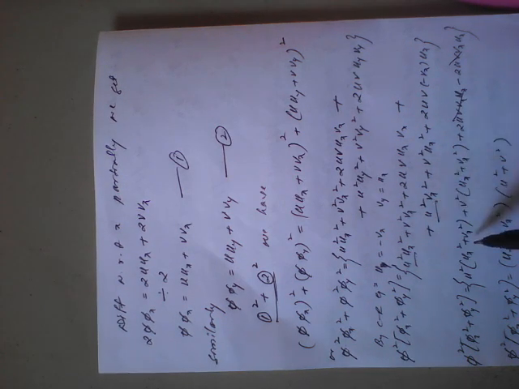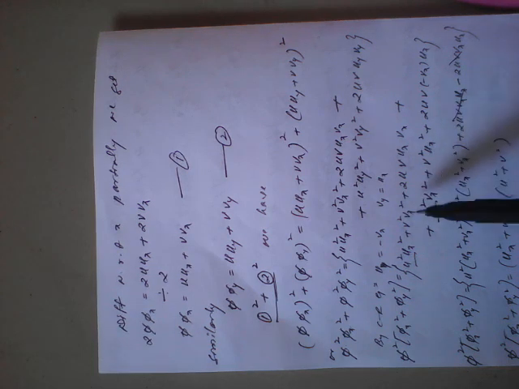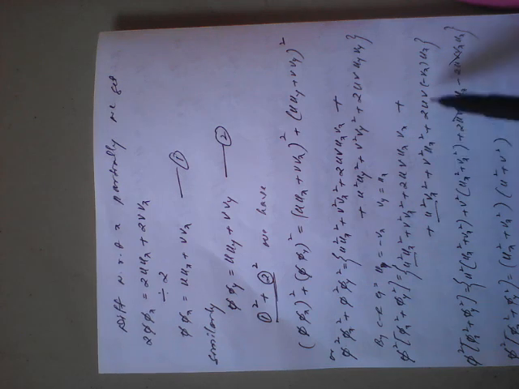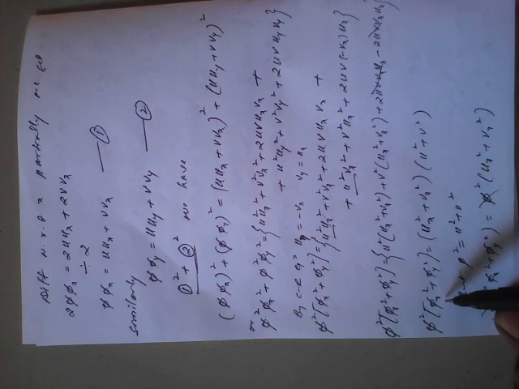Rearrange completely, so among these you take u square common, we'll get ux square plus vx square, and among these two you take v square common, we'll get ux square plus vx square. And if you simplify these two, because of this negative sign, this will become minus and they cancel each other. So from the left hand side, you take phi square common, so we'll get phi x square plus phi y square is equal to, here because of the factorization both the brackets are same, you take common, so what is left here? u square plus v square.